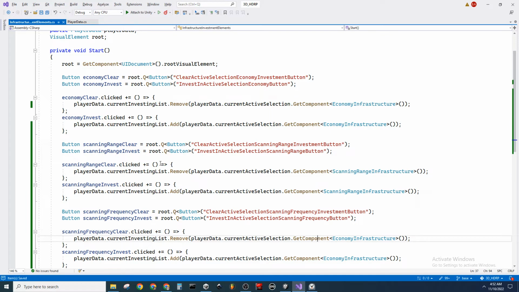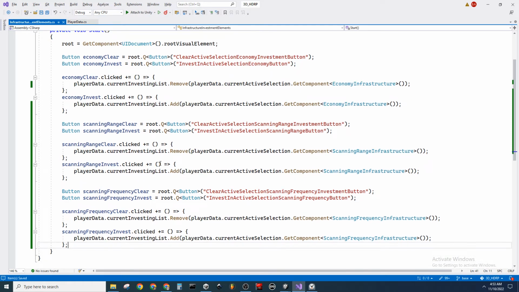I might be able to do it down here also, but this needs to get changed once more to scanning frequency. Whoops, take that out of there. And it works as an interface, so they all just get removed. And the interface changes their value through a different set of code, which we are actually pretty close to writing.